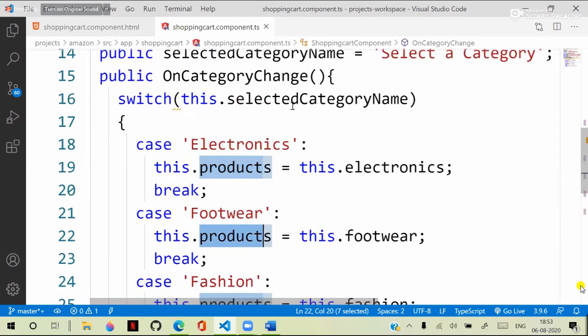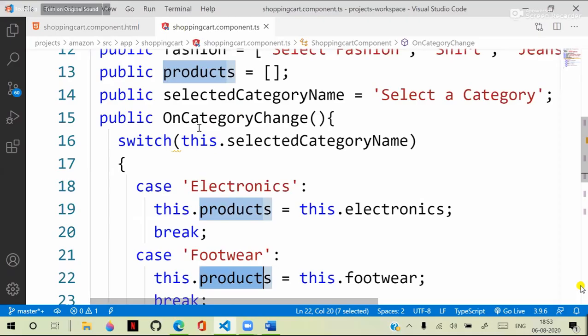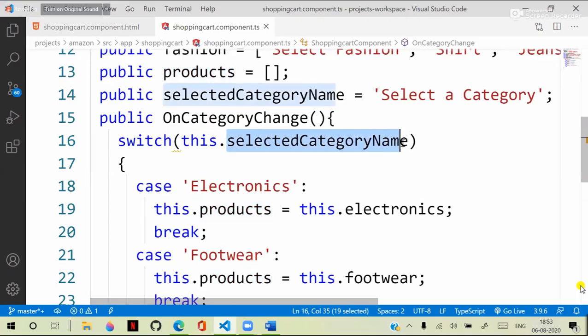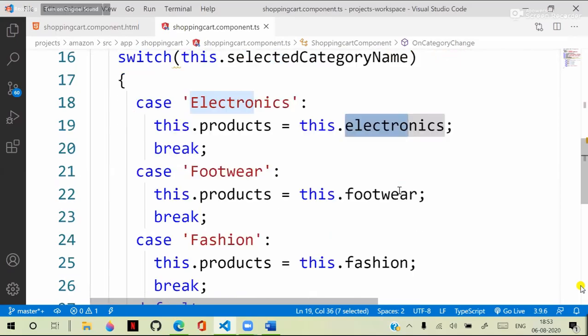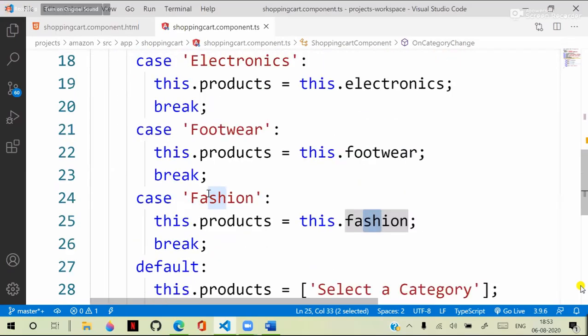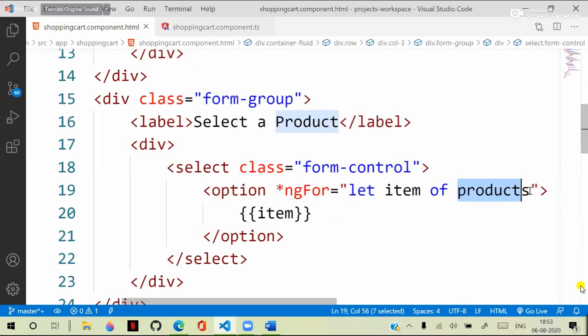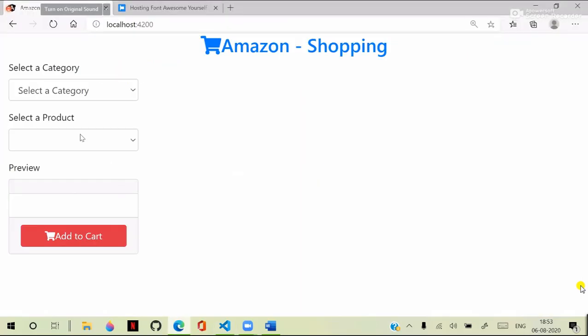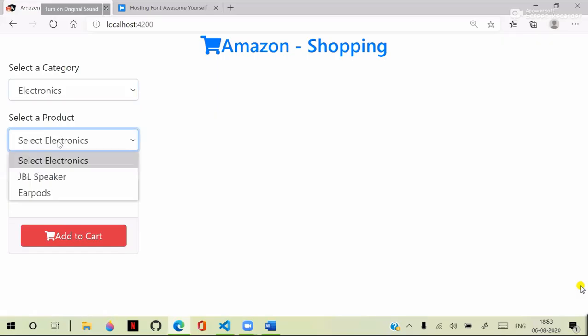Now very important: our second drop down is using this products array, which is changing according to which category the user is selecting. When the user changes the category, the category name is collected, and according to that name we collect the collection and apply it into this array, and that array is used here. Observe: I click and select electronics, then it gets electronics products here.